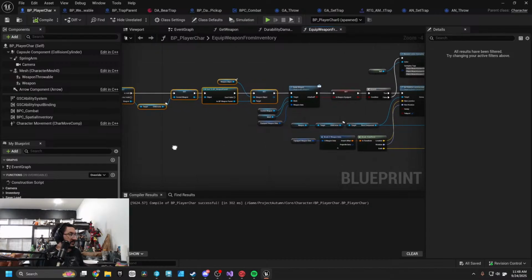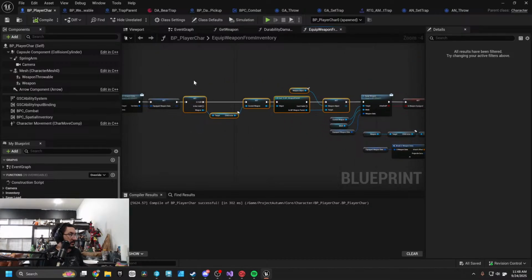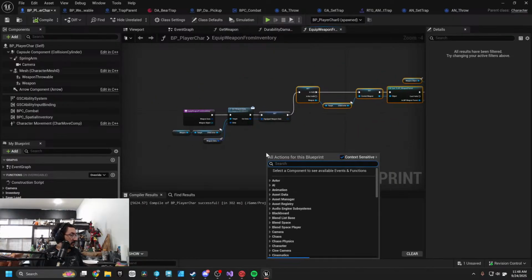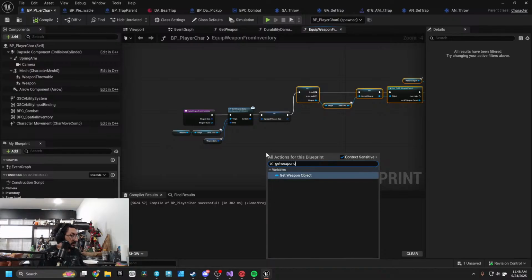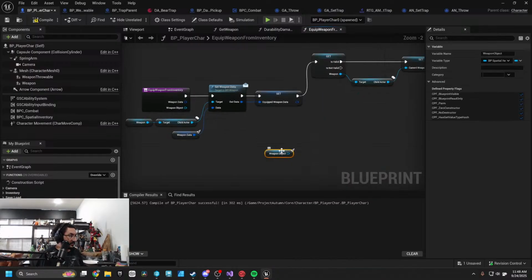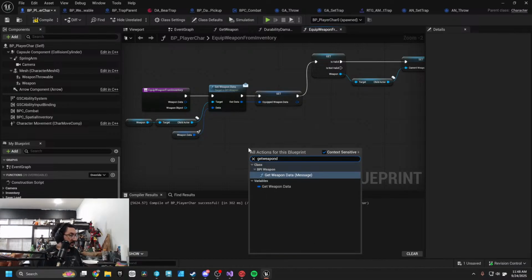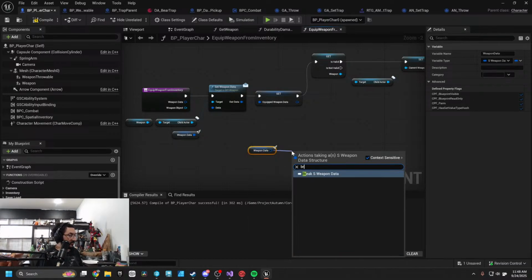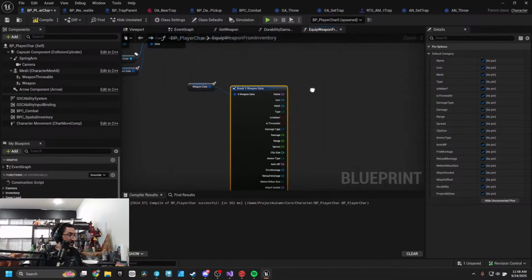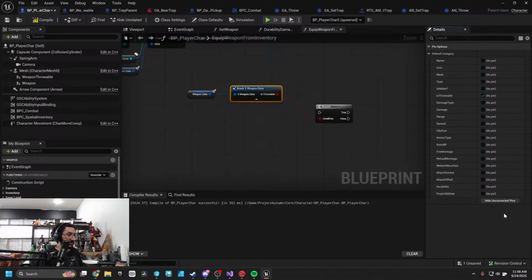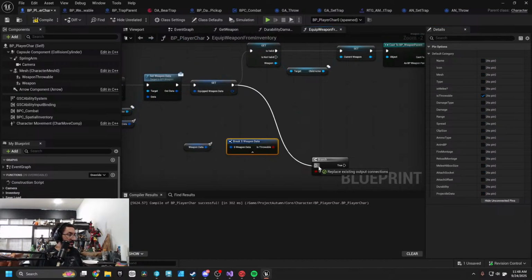So if I do this, say, get weapon object, or no, I just can do get weapon data, break, say, branch is throwable, hide unconnected pins.